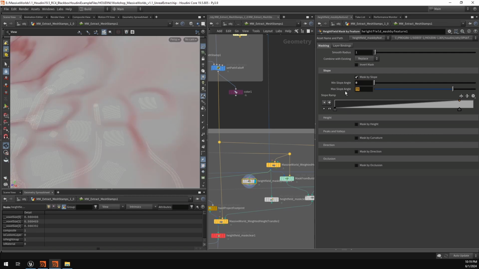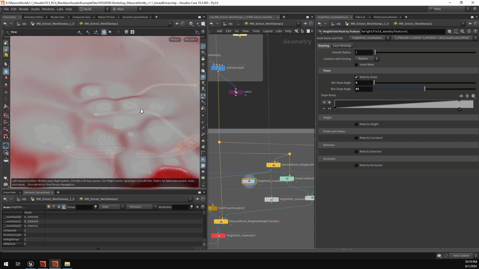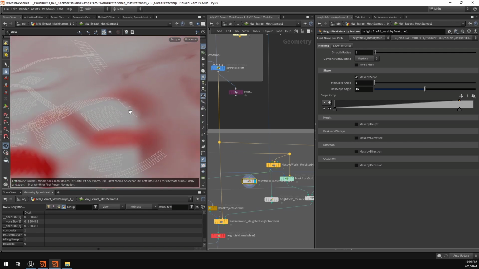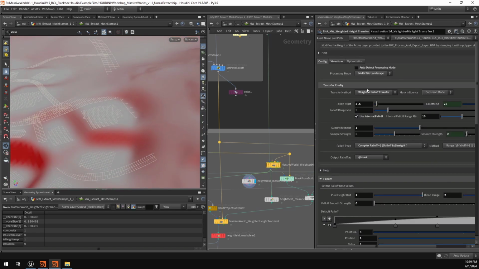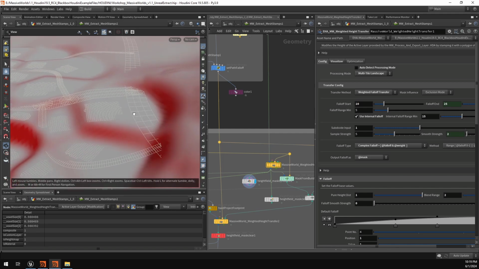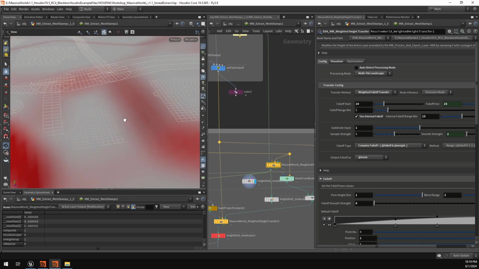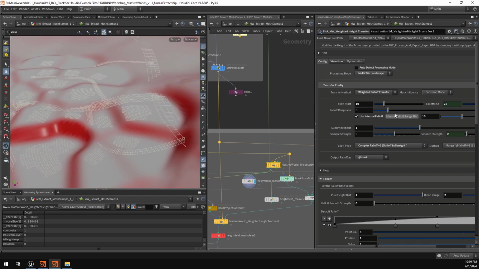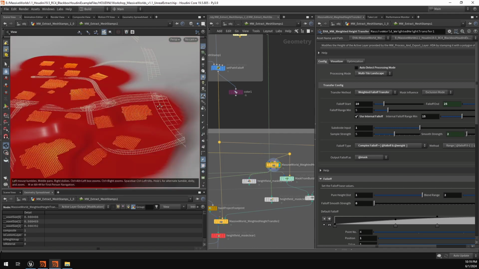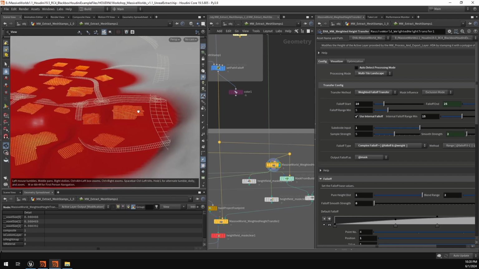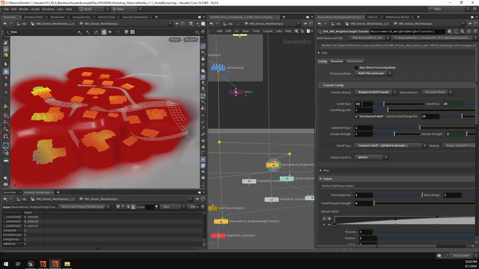If we go ahead and plug in a mask by feature node, and let's set this to, let's say, 0 to 45, then now you can see the effect that it has on the terraforming around the structures. If I change the falloff start distance and make this say 10 meters long, then the falloff won't start until it is at least 10 meters away from the current structure, unless it has to blend with something else, right? Because here there are two different buildings vying for control. But by default, these values here control the external falloff, the falloff distance between the object and the terrain. Or in other words, its terraforming mask. Let's set this back to 2.5.